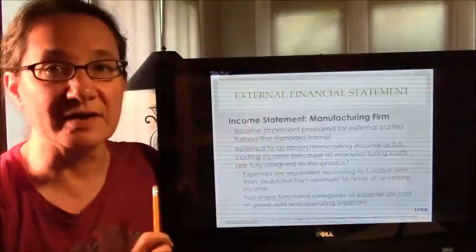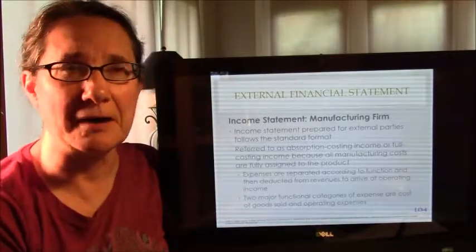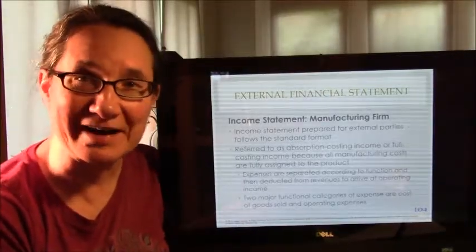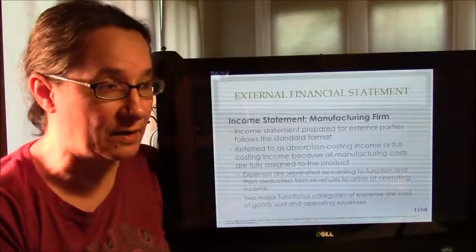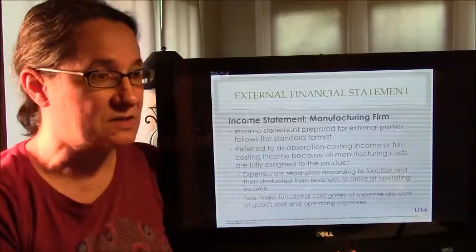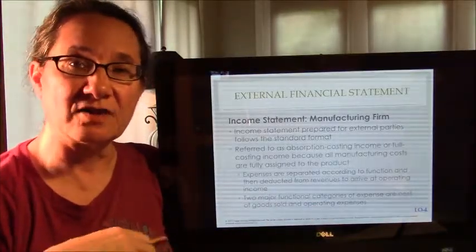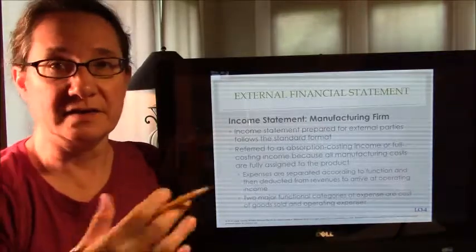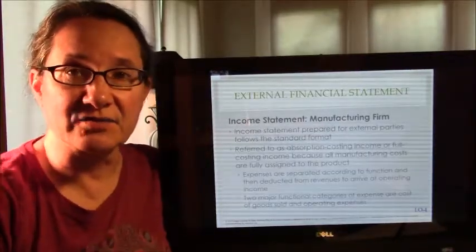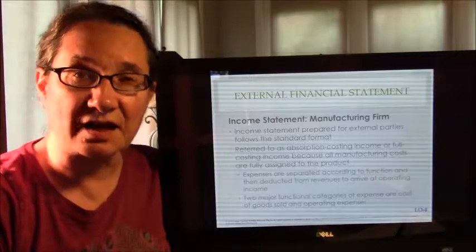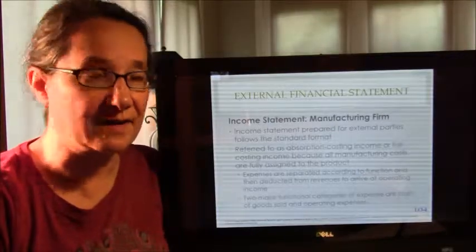All right, so that's what we're getting at, income statement, right? Because it's all about keeping track of information, reporting it out. One of the things we report out is the income statement. So they're for external parties. They are for the bankers who are going to lend you money. They're for the people who might purchase the stock. You have to report to the SEC on your 10K.